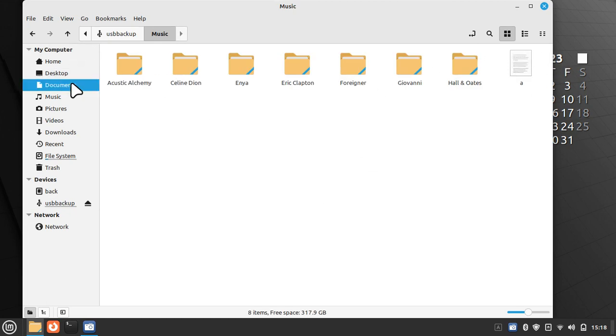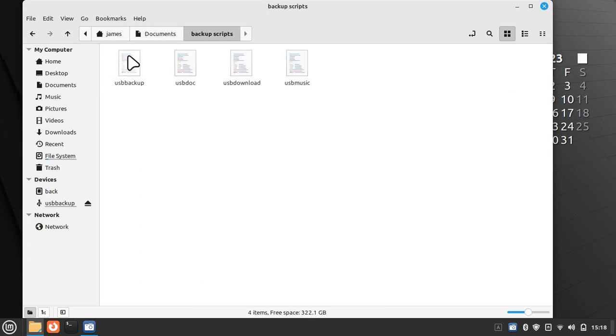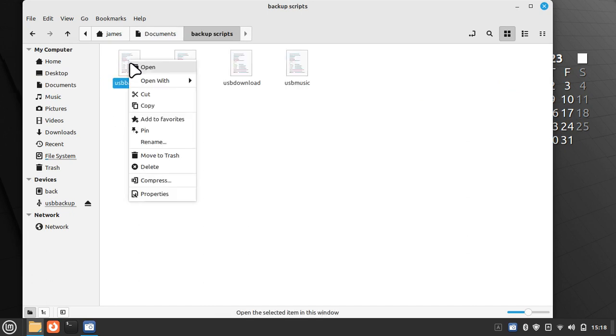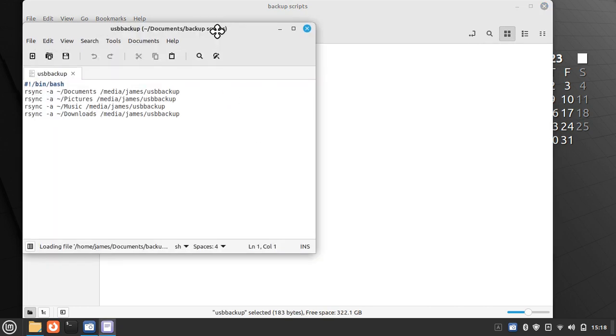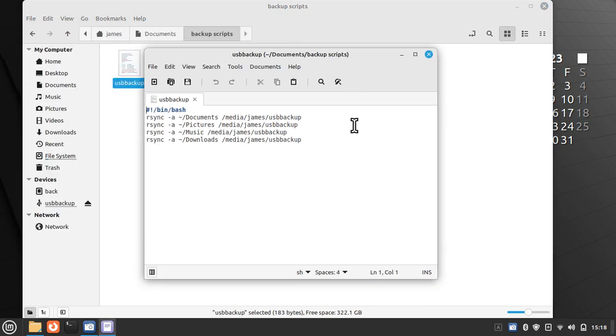So again, whether you are using the script files for multiple objects, I'm going to open this with a text editor. You don't want to create these things with a LibreOffice Writer. You want to use a text editor. It's the simplest way to do things when you create script files. And don't forget, it's got to start with that bin bash statement. And then you can put in as many folders as you want in here, as in my case, I'm syncing four folders at the same time.